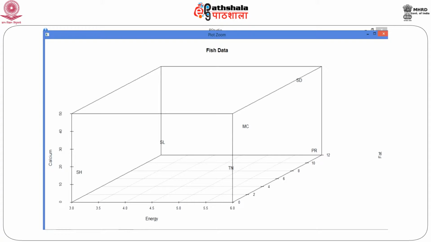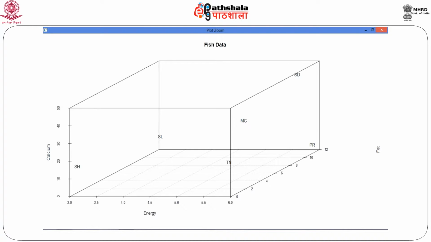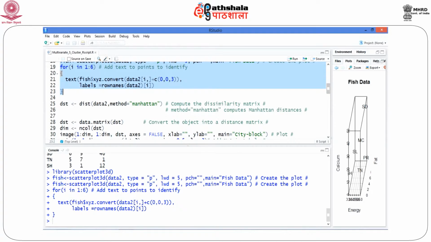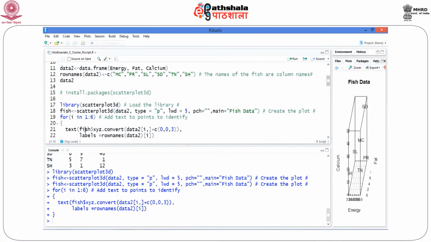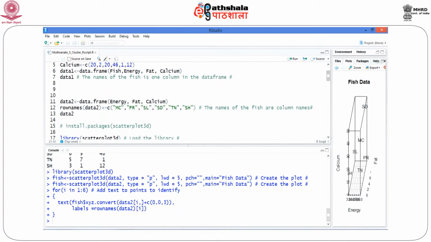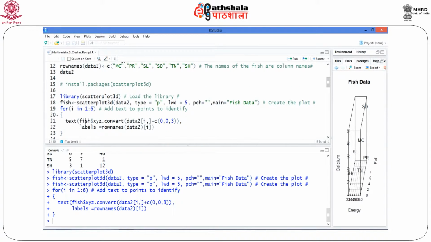On the blank frame, we used the text command, and the position of the text was specified by their energy, fat and calcium content position, right? So the X, Y, Z positions automatically.